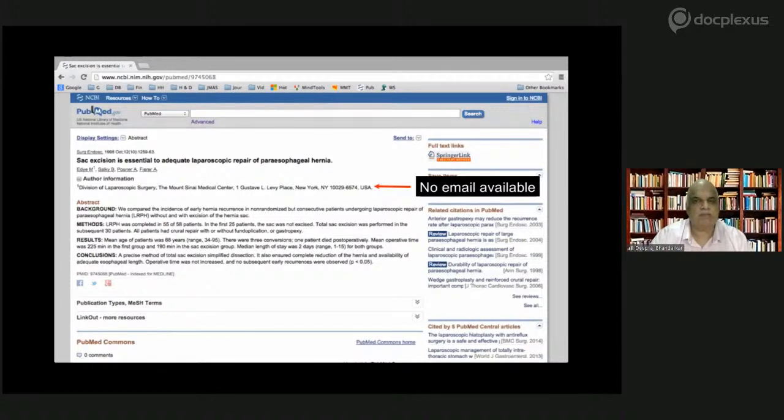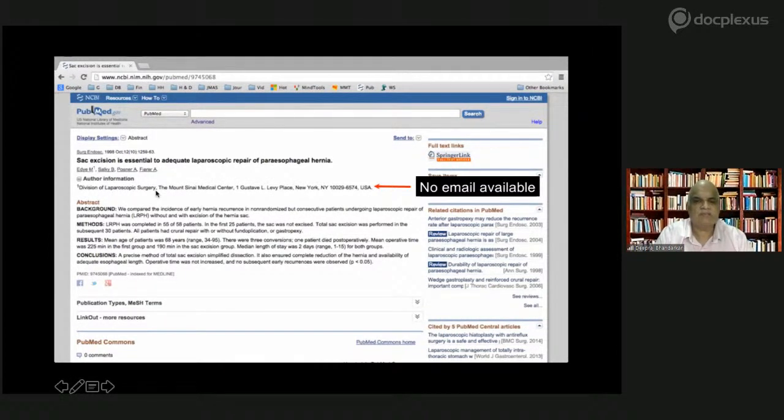So this was the first time that this thought was put forward, and they had a series of cases to support that idea. But again, old issue of Surgical Endoscopy, not easy to find, not easy to get access to. If you click on author information, none of the authors' emails appear there. Maybe in '96, it was not customary for them to put the email in the author information. So this is where the detective inside you should come forth, and you can do a little bit of digging around to find at least one of the authors' emails.